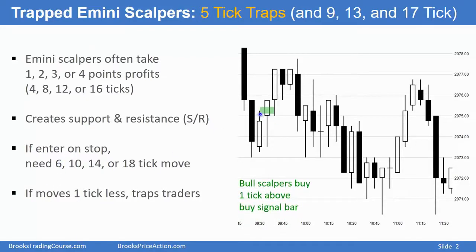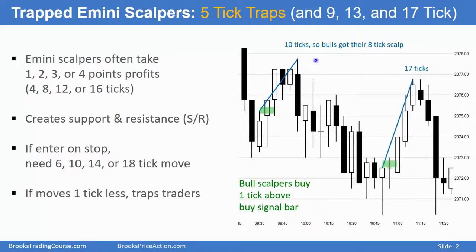Let's say a bull buys on a stop 1 tick above this bar, betting on a failed bear breakout, a decent bull bar. Here, the market rallied 10 ticks above that entry price, so a bull looking for a 2-point profit was able to scalp out at 8 ticks. He buys 1 tick above the bar. It has to go 9 ticks above his entry price to make an 8-tick profit, and went 10 ticks. This is not a trap. The bulls successfully made 2 points on their scalp.